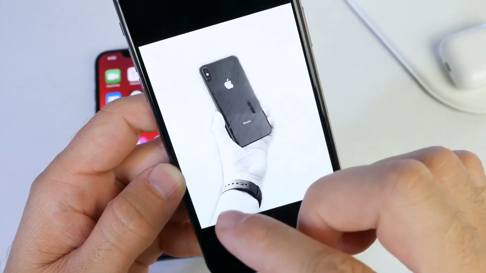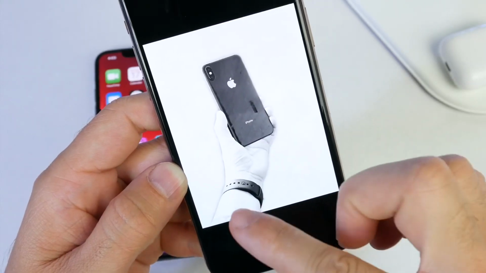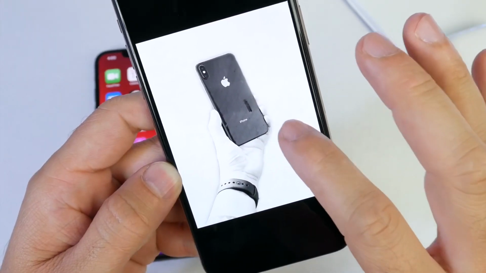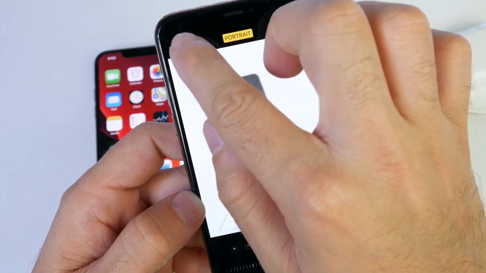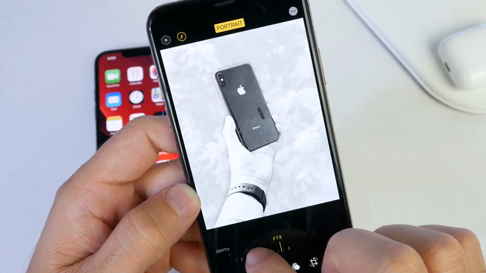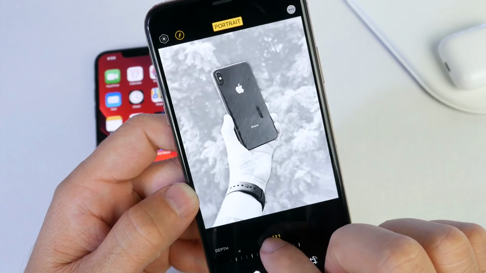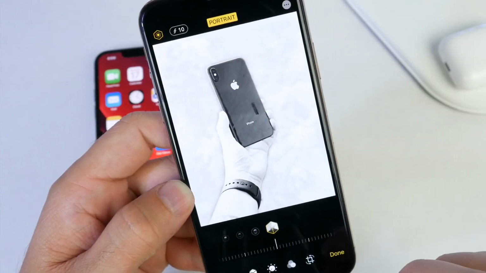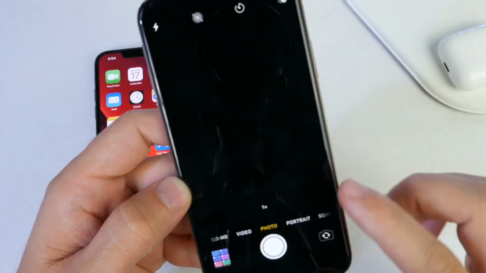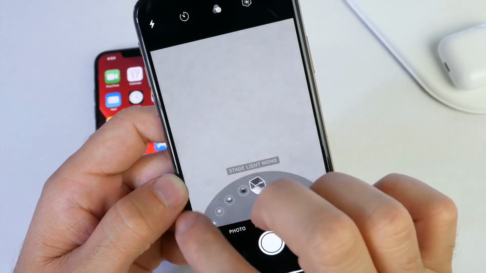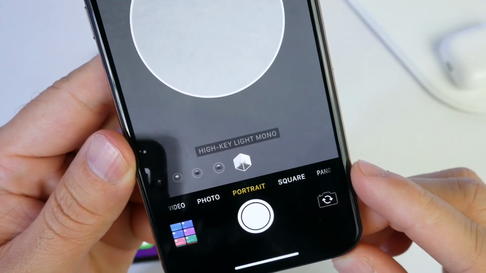And this works with both the rear and front facing cameras. As you see here, there's a picture of me and there's a picture of my hand with the iPhone, and it works really, really good in this particular beta. Now you can adjust the actual intensity of this blur effect here by tapping into the focus section right there. And you can see there, you can increase or decrease the amount of blur that you would like to add to the photo. And there we go, we can click done and edit this picture just like that. So this new option in the camera's application under portrait mode, again, this is going to be the brand new high key light mode option available in iOS 13 beta 2.